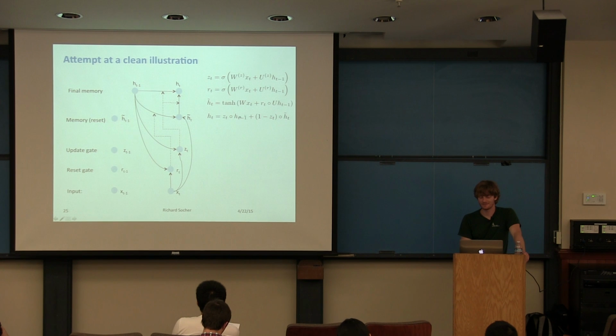And similarly, there are some interesting interactions here too, right? If every element of ZT is 1, then basically what you're telling your model is ignore the entire input at this time step and just copy over your previous hidden state. And that kind of copying over means your gradient, your delta, your error messages that you compute during backpropagation don't get smaller and smaller. They just get continuously sent back through the network.